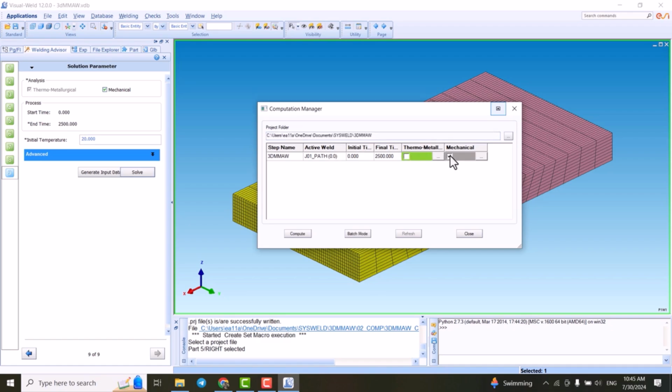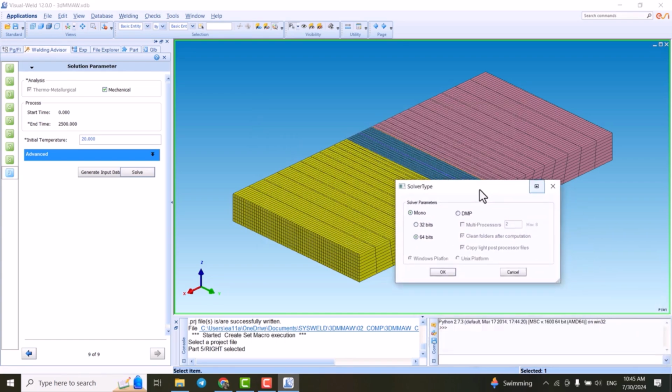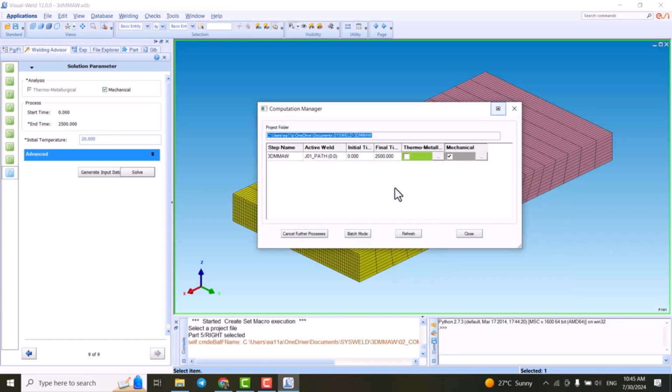We only need to check mechanical, and we hit compute, and from here maybe we can do a multiprocessor analysis in order to finish the simulation sooner. So I use the maximum and enter. Now it is calculating. Alright, it is completed, and now we're good to look at the results.